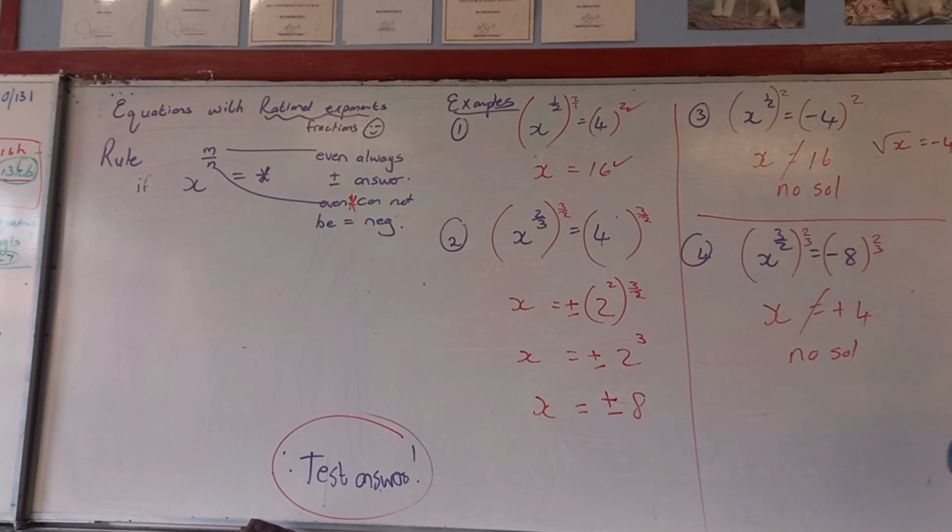So if all else fails, guys, that aren't getting 80s and 90s, what do? Reciprocal, everybody gets their marks, but this one would just have been 2 marks for saying no solution. Once you're done there, test. Test the 4 and test the negative 4. And then you're going to see neither of them works, meaning there's no solution.